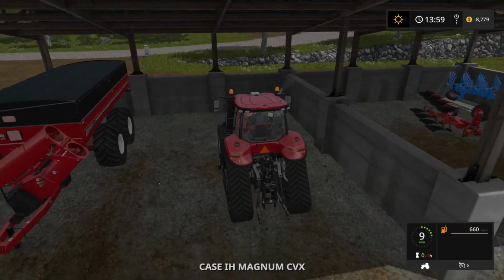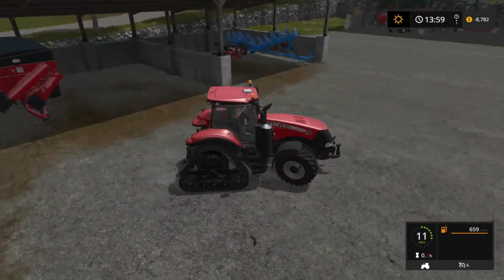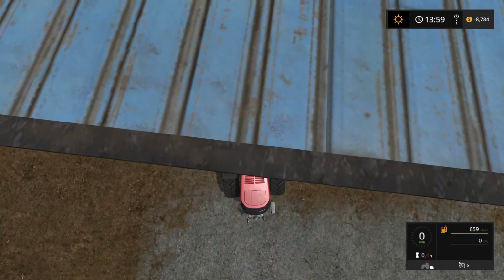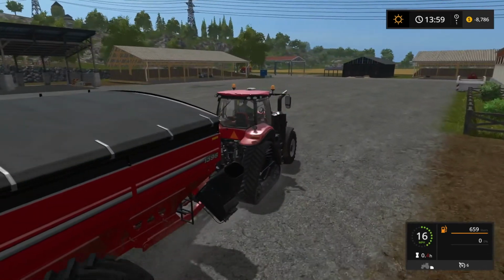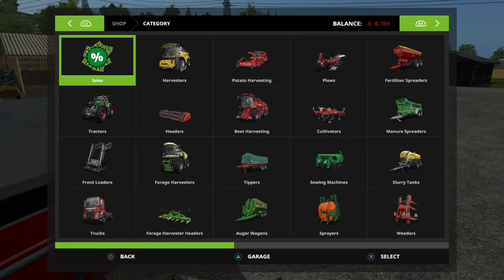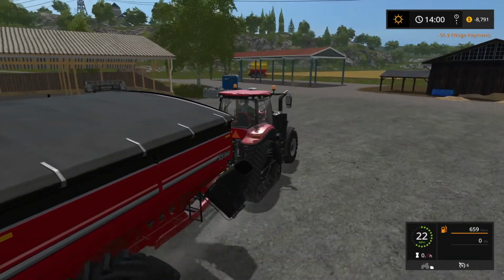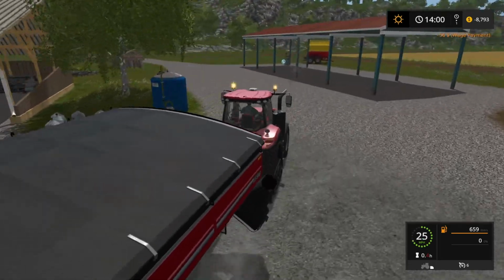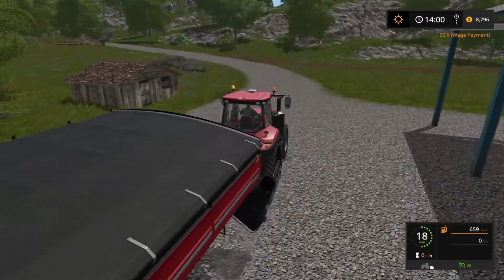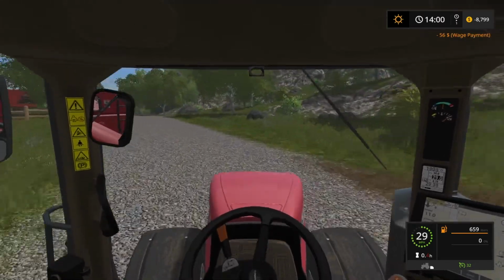Here's our auger wagon. Got all these Case tractors for a discount. So we own several Case tractors now. See, I wonder if anything's on sale. Nope, nothing's on sale. We don't have any money anyway. We're in the red. Negative 8,791 and climbing. Cruise control on. Head up the hill. Do a little in-cab driving up the hill.